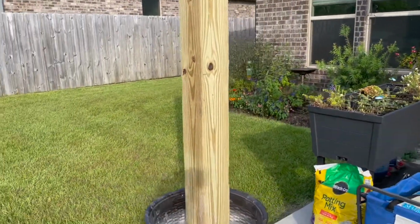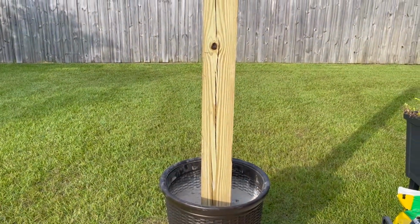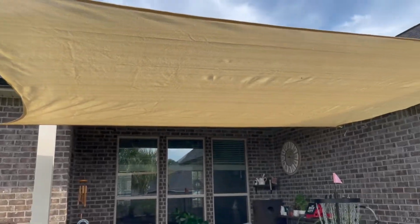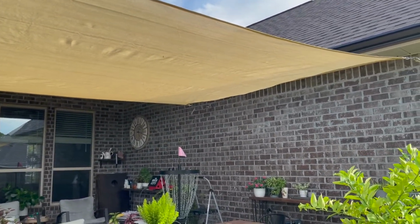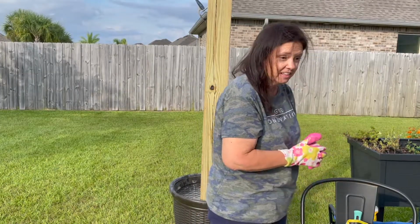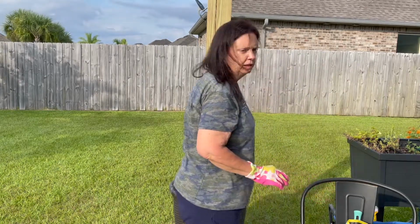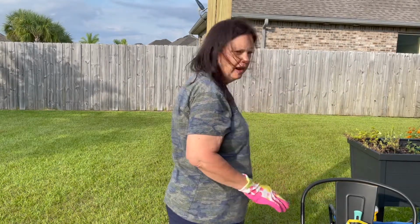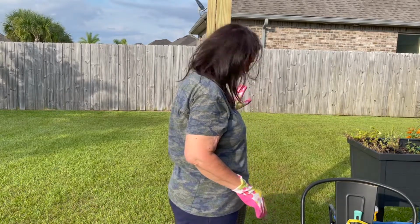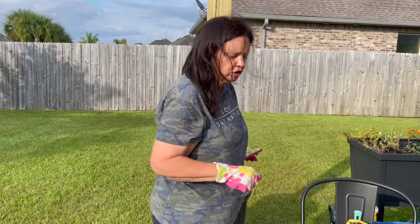And then these are the pots. So I've got 2 of these pots that he put the posts in for my sunshade. And you may see him out here working too, because we're kind of double duty in this. I'm planting the pots and he's finishing up this sunshade. Let's get started. I told you I had gotten some rocks. These planters are filled a little over halfway with cement in order to stabilize these posts.